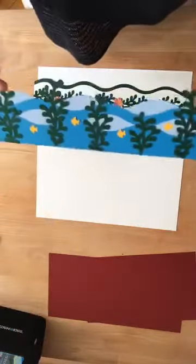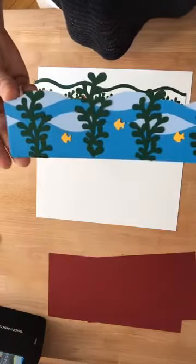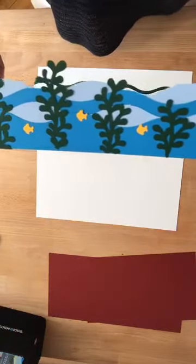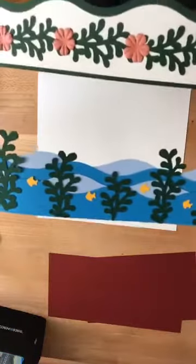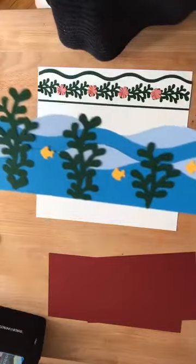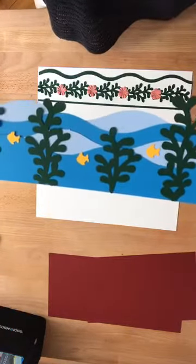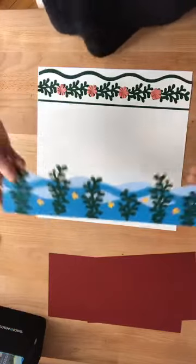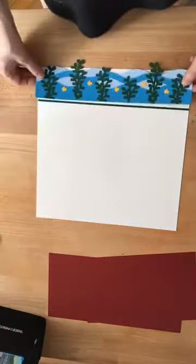This is one of my favorite borders that I made. I used the wavy border and just cut different colors of blue and layered them in different ways. And then I used the same vine punch, but just cut them in small pieces to make the seaweed. And then I put these little fish on there. So this would be great if you've been scuba diving or a day at the beach. Again, this is a bottom border that you can put on.